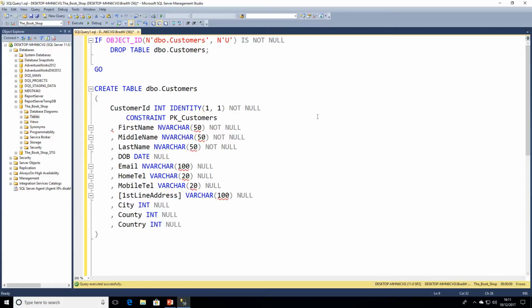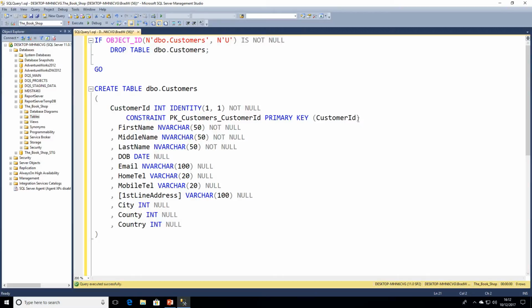And then I always put underscore the table name, and then another underscore and the column name. And then we need to indicate what type of constraint we're looking at. So in this case, it's going to be primary key. And then we open brackets and indicate to SQL which column we're going to be actually using, which is the customer ID. So we can see the syntax of that clearly now. We give the keyword constraint, then the name of our constraint, what type of constraint it is, in this case a primary key, and then in brackets the column we're going to be looking at.